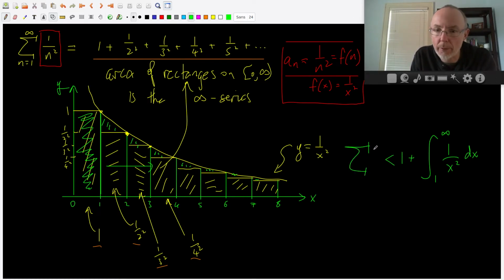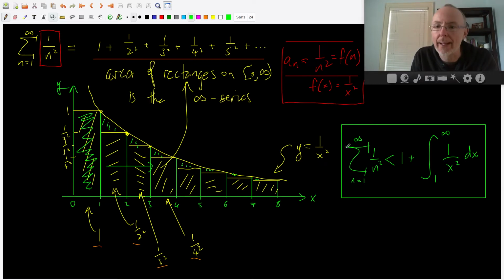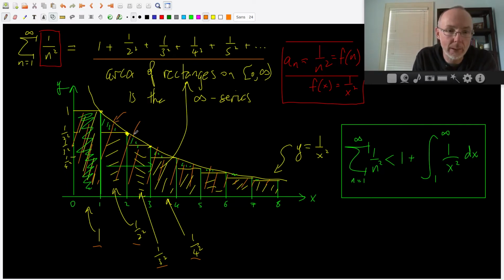So when I add up the terms in the series, when I add up 1 over n squared from n equals 1 to infinity, what I'm going to get is a number that's smaller than the value that comes out of that integral, right? Because the value that comes out of that integral is going to be all of this, the bit at the top as well as the rectangles. So all of this, and then I'm adding 1 to it to give this piece. So that's more than the area that's just under the rectangles, because I'm adding all of these little pieces at the top on, right? This is bigger than the area under the rectangles, which is the values of the series.